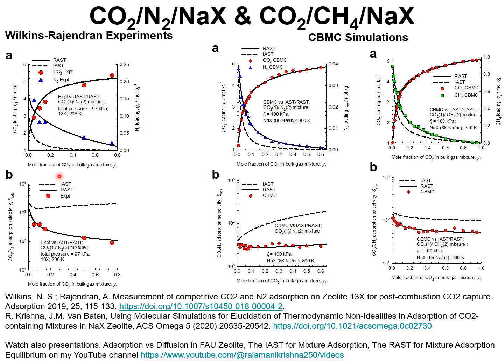IAST. The CO2 nitrogen adsorption selectivity is plotted here as a function of the mole fraction of CO2 in the bulk gas mixture. The IAST severely overpredicts the adsorption selectivity of CO2 with respect to nitrogen, and the experimental data are significantly lower. The continuous lines in the graphs here and here are the calculations based on the real adsorbed solution theory.